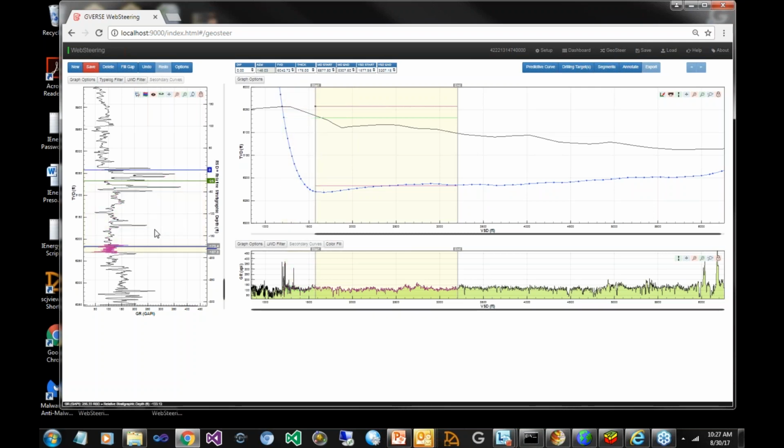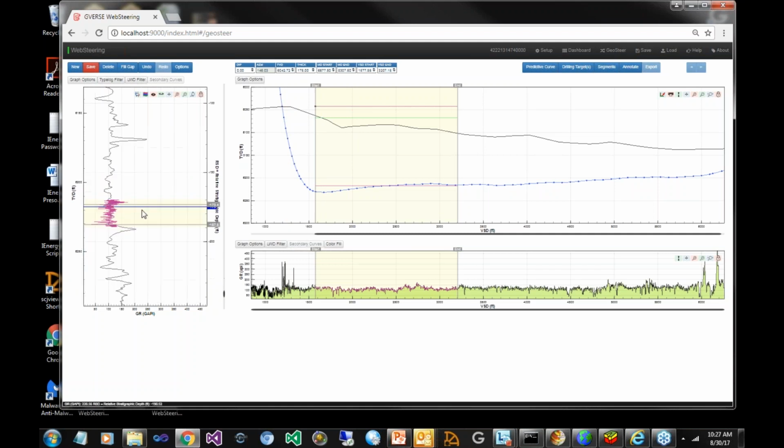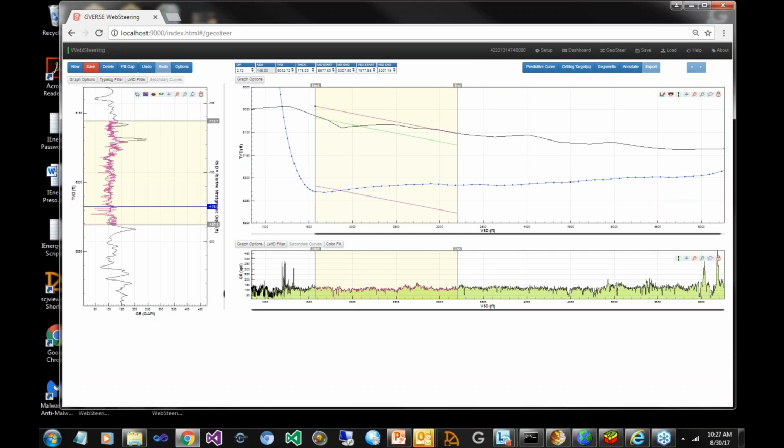You can zoom in very quickly. And I'm going to show this maybe right about there. Okay. That's not great, but let's just move it up a little bit. Looks a little bit better. We can save that segment, and of course you always geosteer in segments, and you'll probably steer 20, 30 segments in the course of geosteering the well.